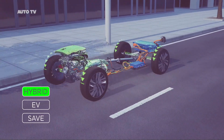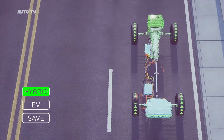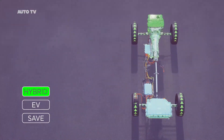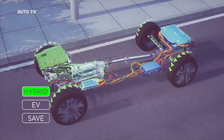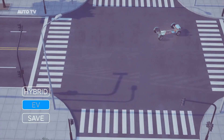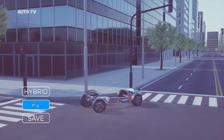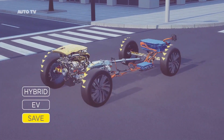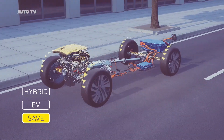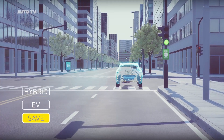Our new P-HEV has three driver-selectable modes seamlessly integrated. The default is hybrid mode, combining petrol and electric drive for a dynamic and refined driving experience — it automatically and seamlessly combines the electric motor and petrol engine, and the management software adapts to driving conditions and remaining battery charge. Then there is pure EV mode, giving you quiet zero-tailpipe-emissions driving. And finally, there is save mode, which prioritises the combustion engine, saving the battery for use at a specific point in your journey, for example when entering an ultra-low emissions zone.